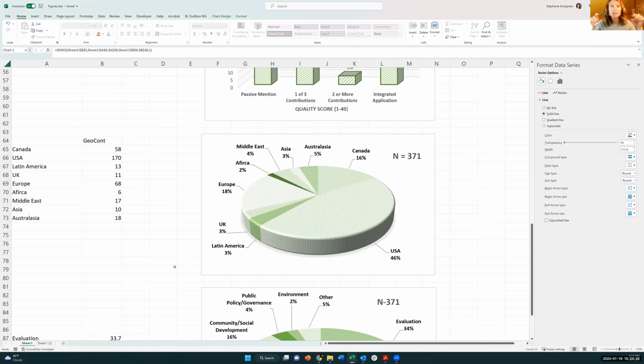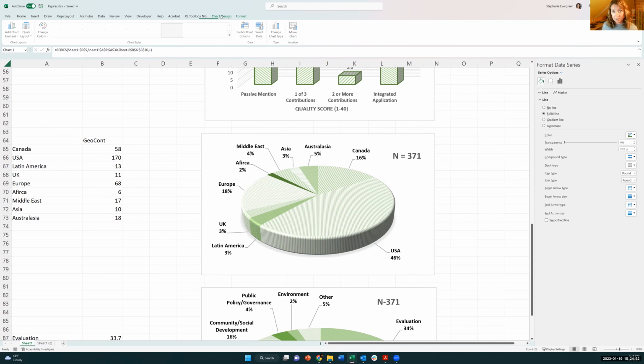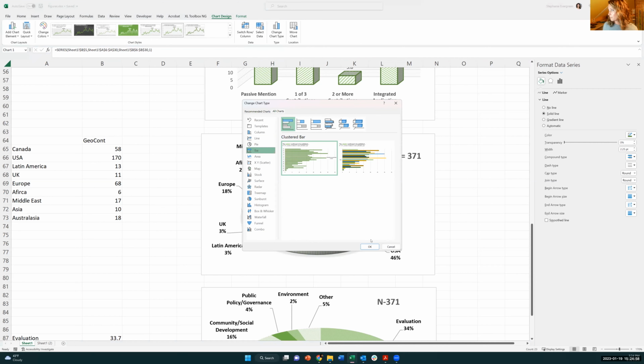So I think one of our abilities here, see, we get ourselves into a really tricky place when we use pie charts because we have all these wedges touching each other, which means they have to be distinguished from their neighbor. And so that's why you end up using all these different patterns or all these different colors. And even if it was multicolor instead of just green, it would look kind of chaotic with so many colors in it. And that might be difficult for the journal to reproduce if it was going to be in black and white. But as soon as we change this to a different chart type, we're going to get ourselves out of that situation altogether. I think this is going to be better as a bar chart. Now, there are other chart types that we could use too. But for now, we're just going to change this to a basic bar chart.